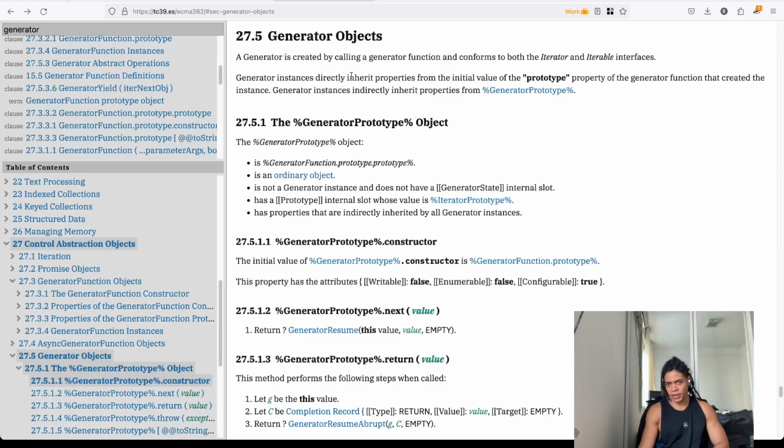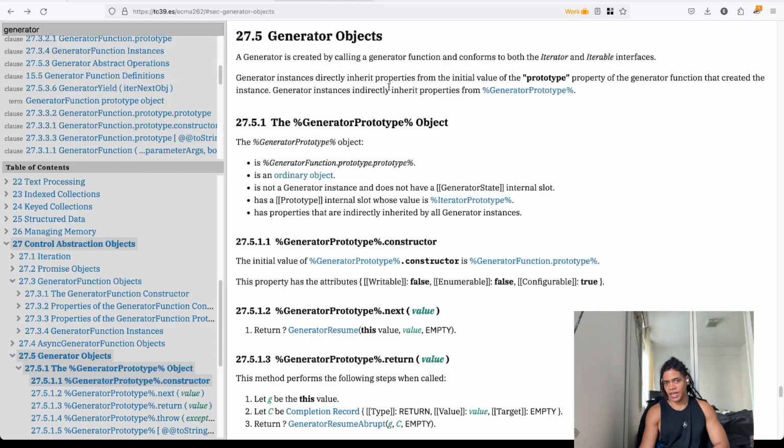Generator instances directly inherit properties from the initial value of the prototype, the dunder proto property of the generator function that creates the instance.